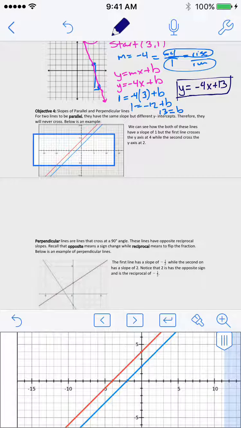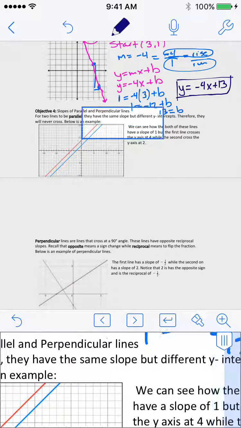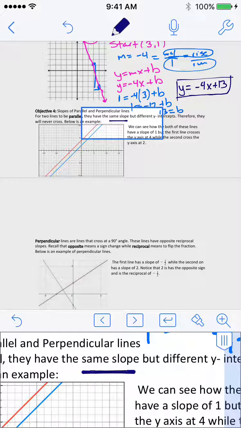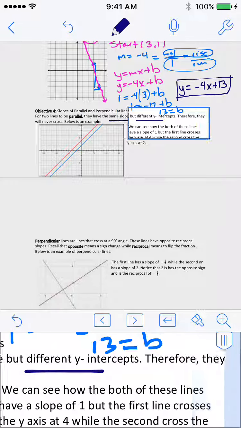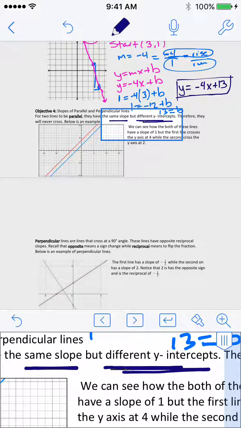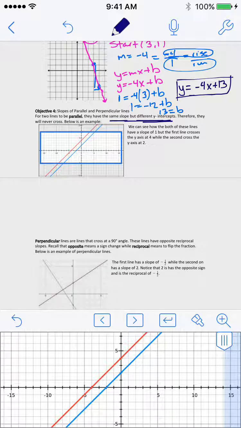But there's a reason for that, and the reason is more of a formal definition. If you look up here, parallel lines have the same slopes but different y-intercepts. That's really the more formal definition of parallel lines. Again, you're not wrong if you say they are lines that don't intersect, and that's great, but we're going to use this idea a lot more than just the non-intersecting lines. So they have the same slope, but their y-intercepts are different. If they had both the same, they would actually just be the same line, right? If they both crossed at the same point and had the same steepness, they would be the same line.